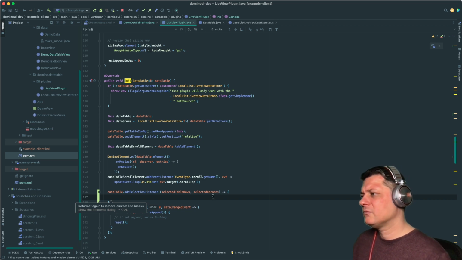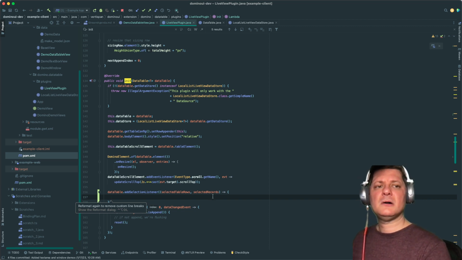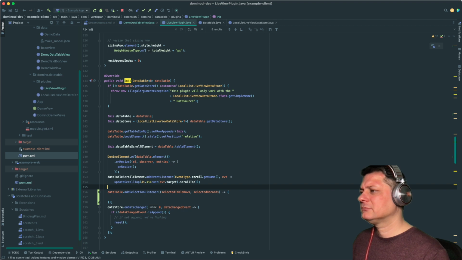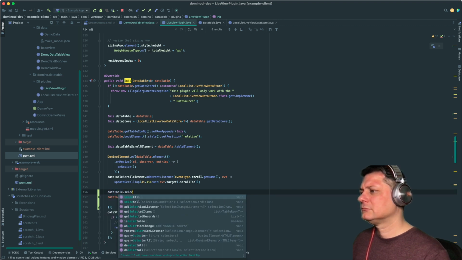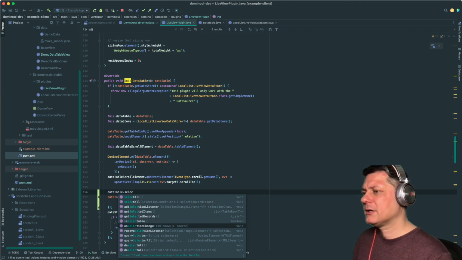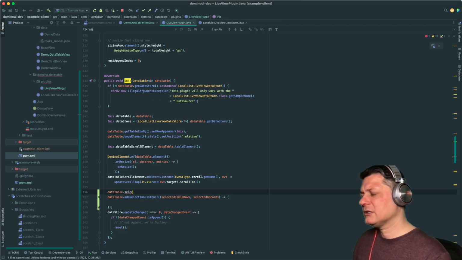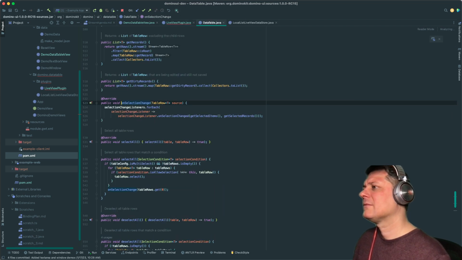All right, so selected records. I'm curious if this is actually being called on deselection. Ooh, on selection change. Is that a good one? Oh wait, no. That one's actually just not a callback. That's just going over all of the selection change listeners.